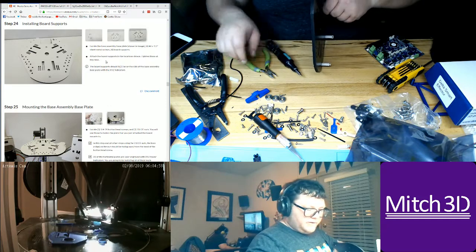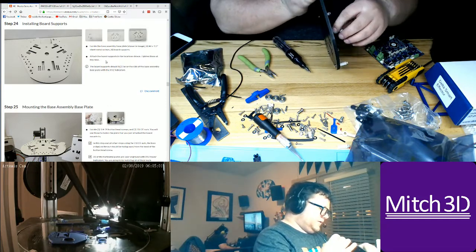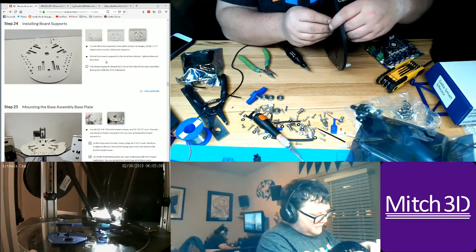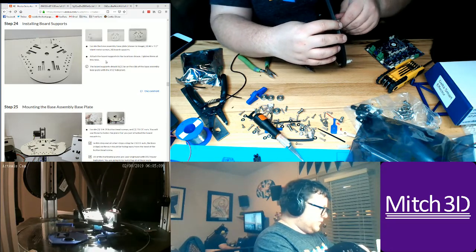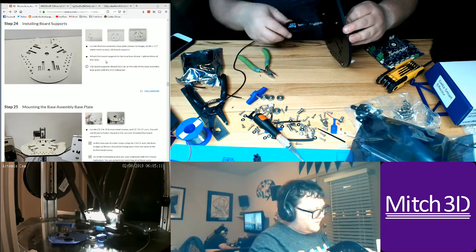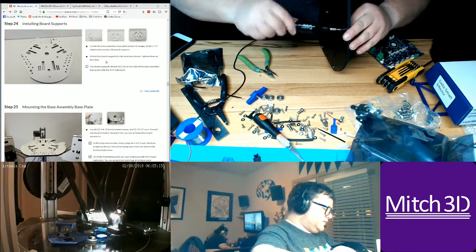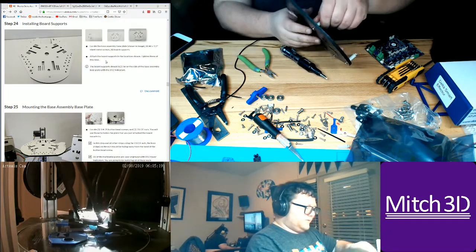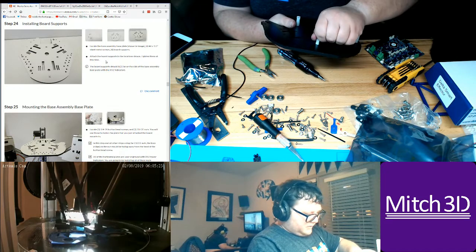I didn't get far today, so I'm going to do it tomorrow. But I might have to make some custom adapters. No big deal. Or I might just drill into this part, or I could laser cut this part. But I think I'd rather drill it. I can make a template so I can get precise holes. Let's say I do this.